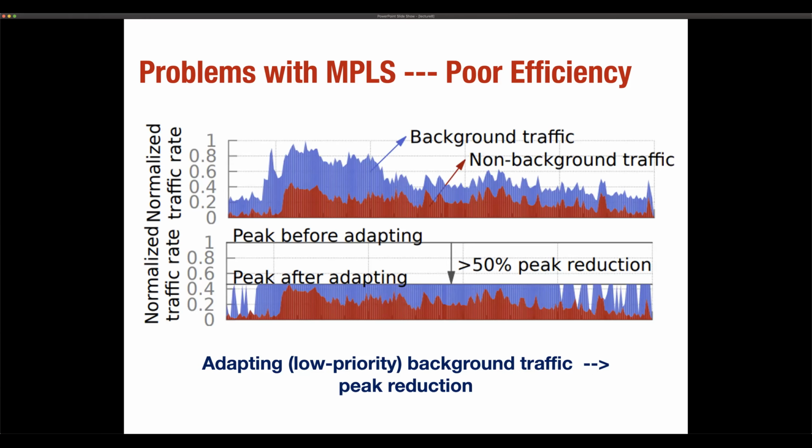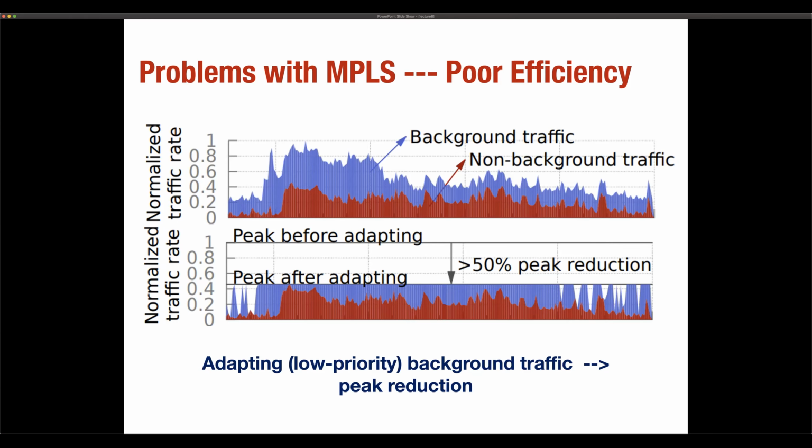If you split between the two, you see that the non-background traffic's peak demand is around 0.4 or something. It's the background traffic that is making all the difference. So instead of letting the background traffic run the demand to the roof, what if we rate limit it? If non-background traffic is eating up all the resources, then you deprioritize the background traffic. Once the non-background traffic has some available resources, then you allocate that to the background traffic.